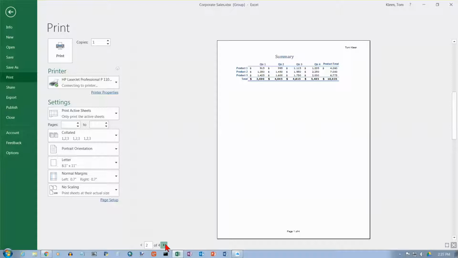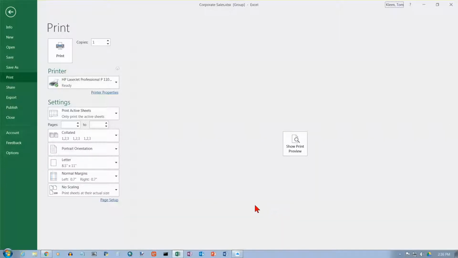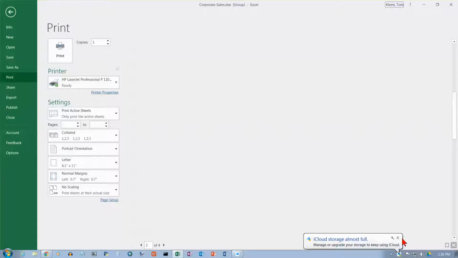Okay, so I lost my preview for a second there. Let's get it back. So it should show me page 2, which is Atlanta, and down at the bottom it should say page 2 of 4.